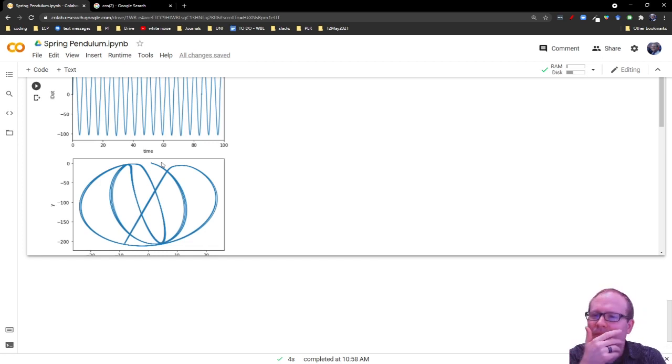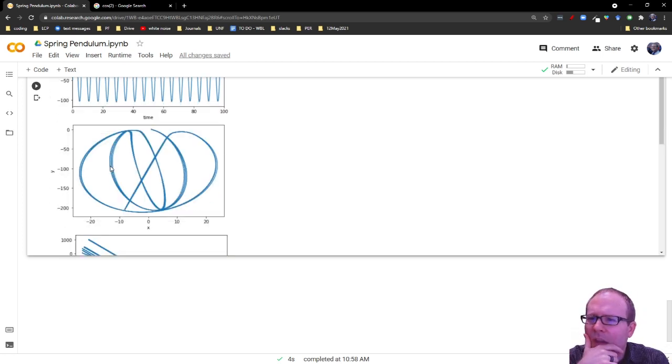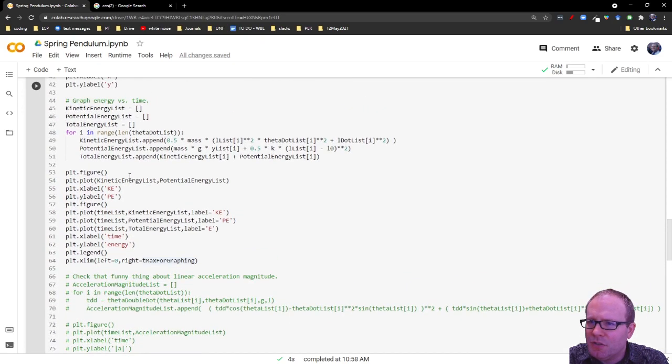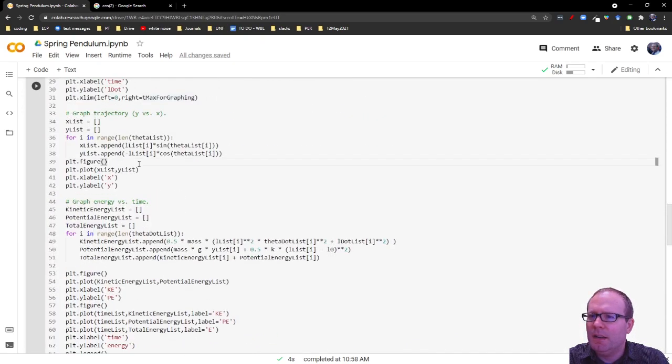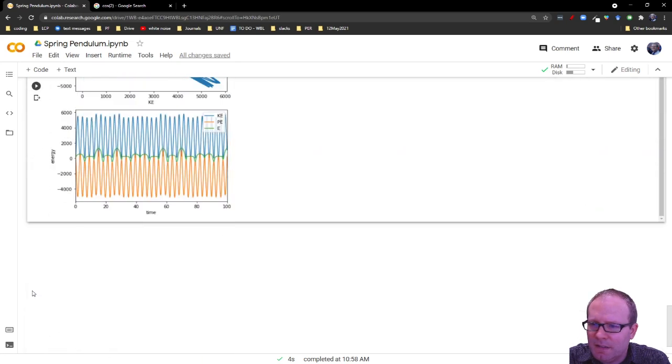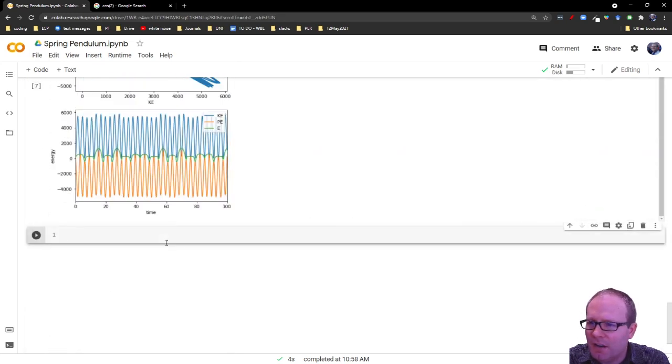Oh, that's interesting. I'm a little bit concerned at how large these... Oh, I guess it's because the gravity is stretching it out so much, because the gravity is so strong it's getting stretched out down. Okay, yeah, I might be able to convince myself that that's above just a little bit. Why don't we take this thing here... where do I plot the trajectory? I plot the trajectory right here. Let's take that and change its limits. I just want to zoom in to make sure that it's starting out in the right spot.